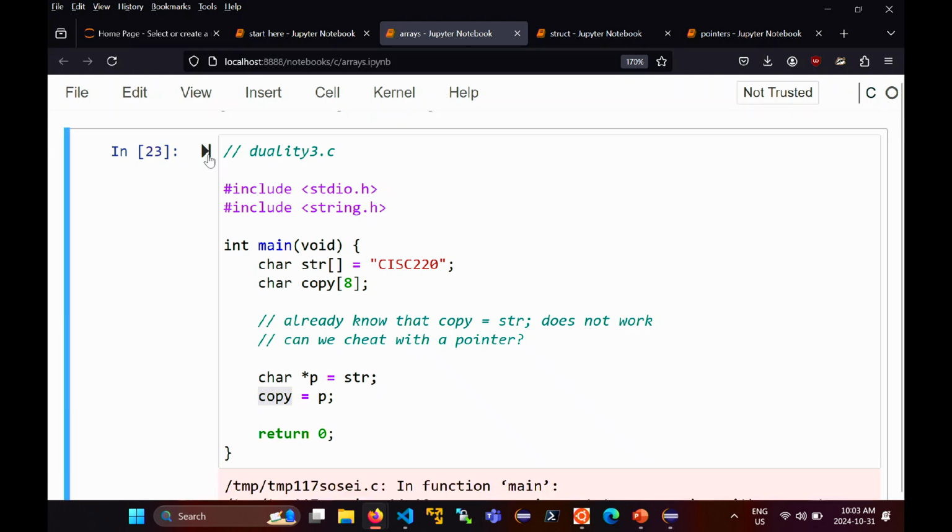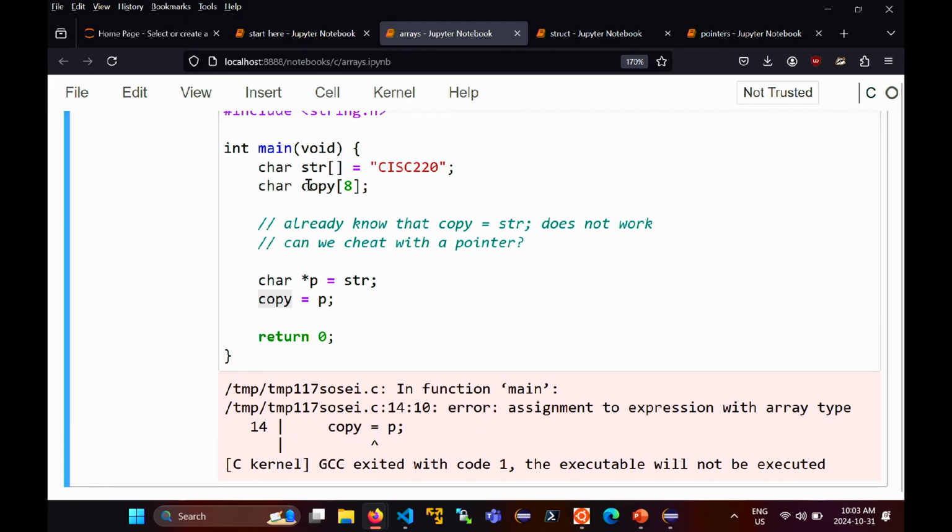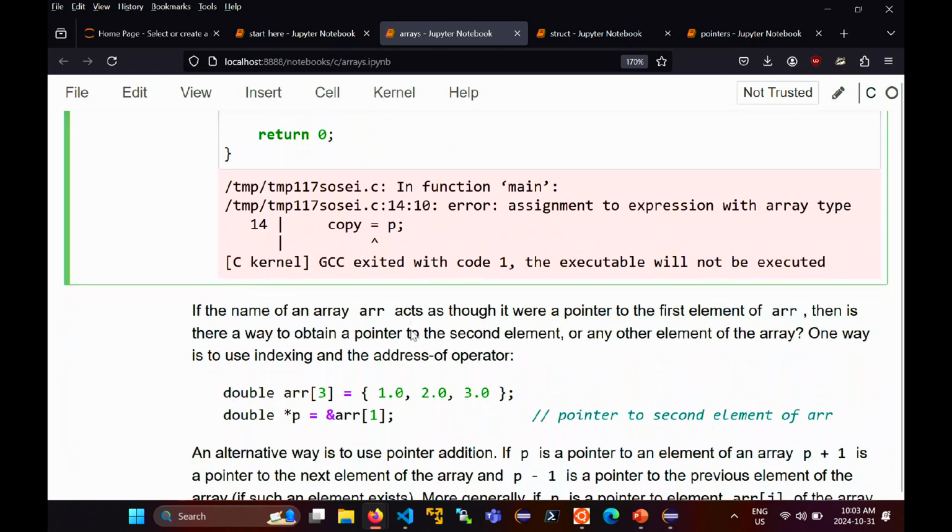The answer is no. The language does know that in fact copy is an array variable, because that's how you declared it back here. So you can't try to cheat this using a pointer like this. There's no way for you to get around the problem that you can't copy a string or another array without using a function of some kind or writing a loop. So that doesn't work, unfortunately.